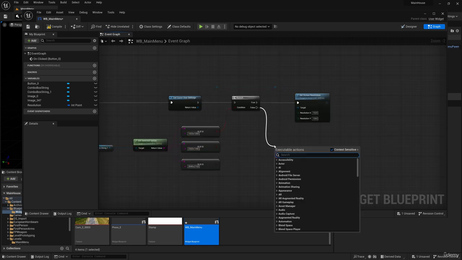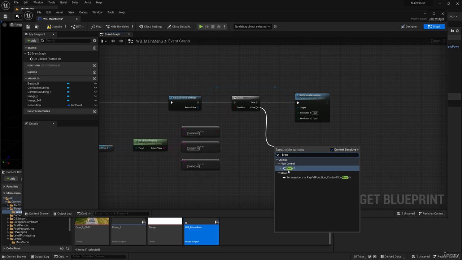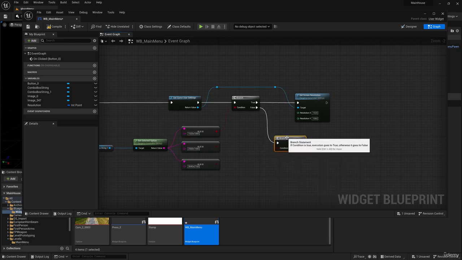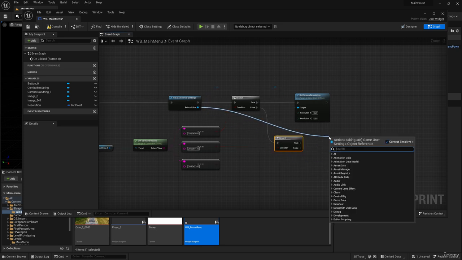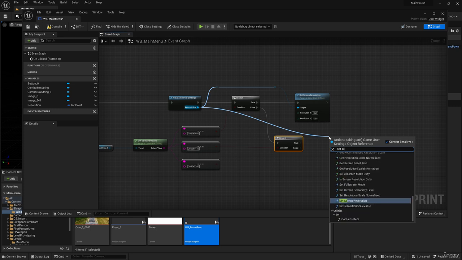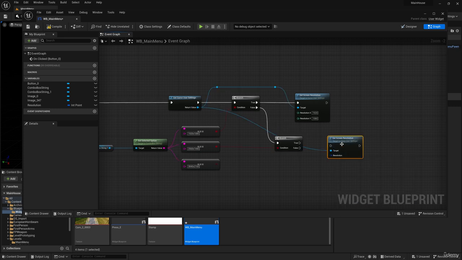Now check the second option. Continuing the logic, add a new branch node. Set to 2K screen resolution.